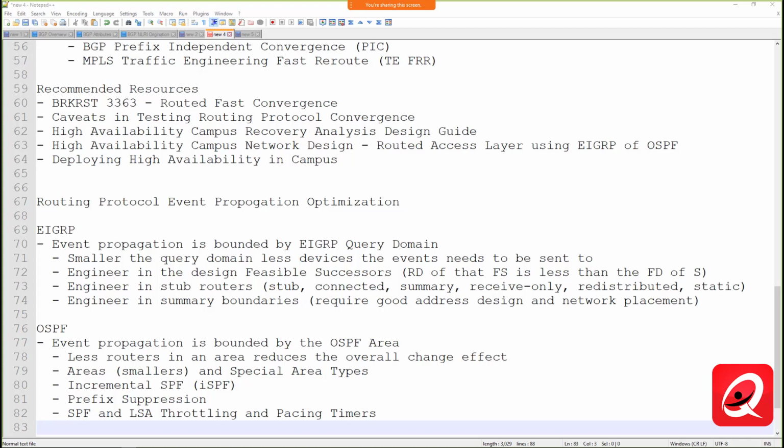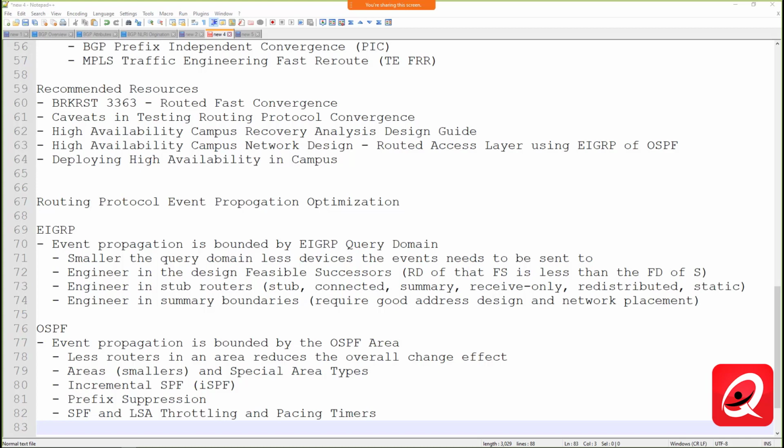Now, going back to the first option, fewer routers in the area. In the case where we have a minimum number of routers within an area, and we have, say, non-backbone areas, we're still going to have some sort of event propagation from an area border router in order to update the type 3 LSAs or to update the type 4s or the type 5s if we're talking about external prefixes. The type 5s are generated by the ASBR, the type 4s being generated by the ABR that's attached to the area that has the ASBR in it.